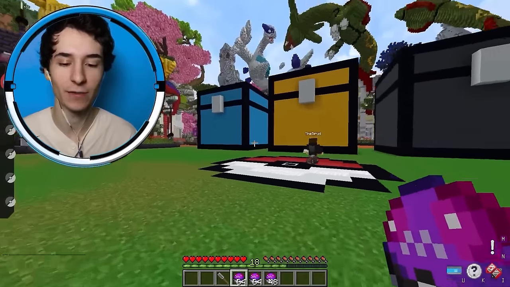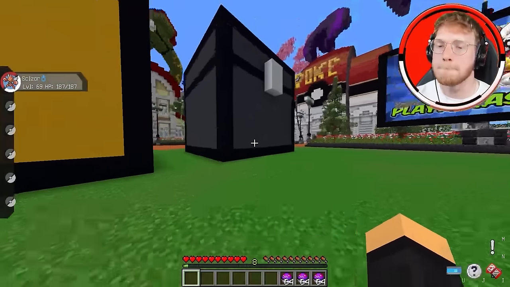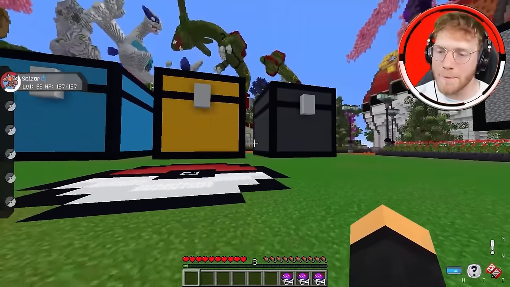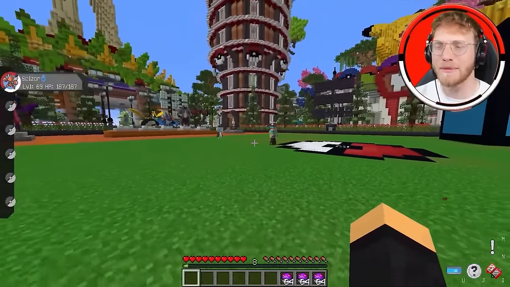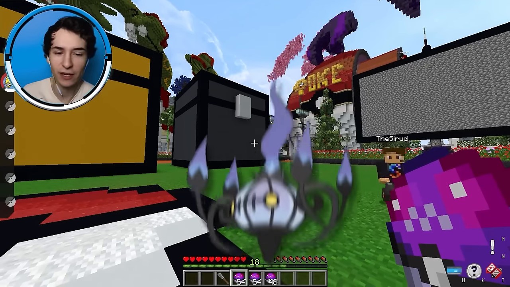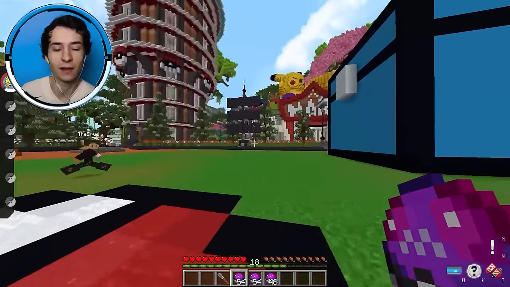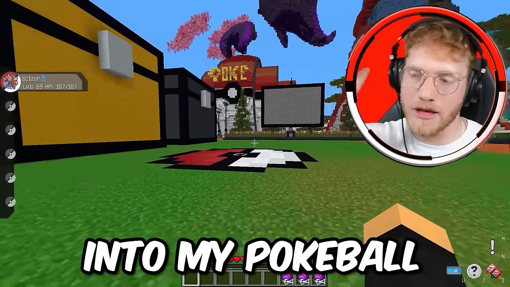Sorry, my ride was here. I had to go. Okay, so I got blue, I got yellow, and I got black. Ooh. I feel like the most potential here is black, because there's a lot of really cool black Pokemon, and I feel like there's not that many not cool black Pokemon. That's a good point. Like, I don't know what's Chandelure, but Chandelure is cool, so I don't know. I would totally take a Chandelure. And I would lure it into my Pokeball.